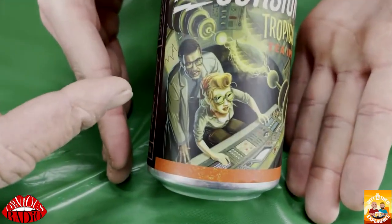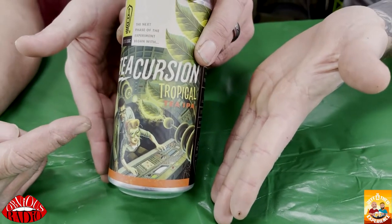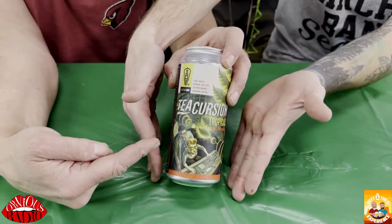This is the Tea Cursion. Tropical Tea IPA. On this can artwork, it's kind of an interesting look. Let's just say they're reading graphs in a different way on this one, folks. Kind of like they're playing leapfrog in a way, but they're not quite leaping yet. So this is a 6.5 alcohol. It also has black tea in it. Give it a whiff — not hoppy, I get a little bit of sweetness. I think you can smell the tea in there. You had to say it for my nose to relate to it.